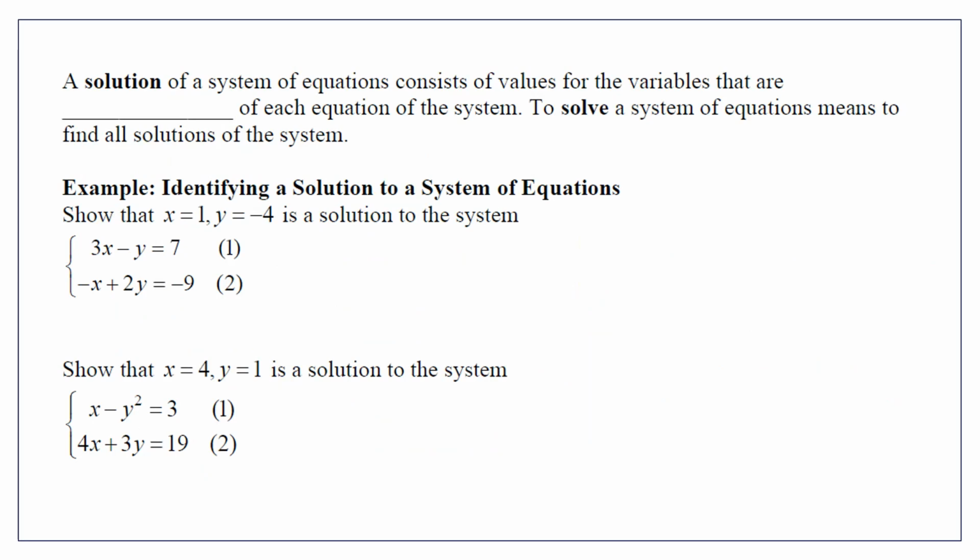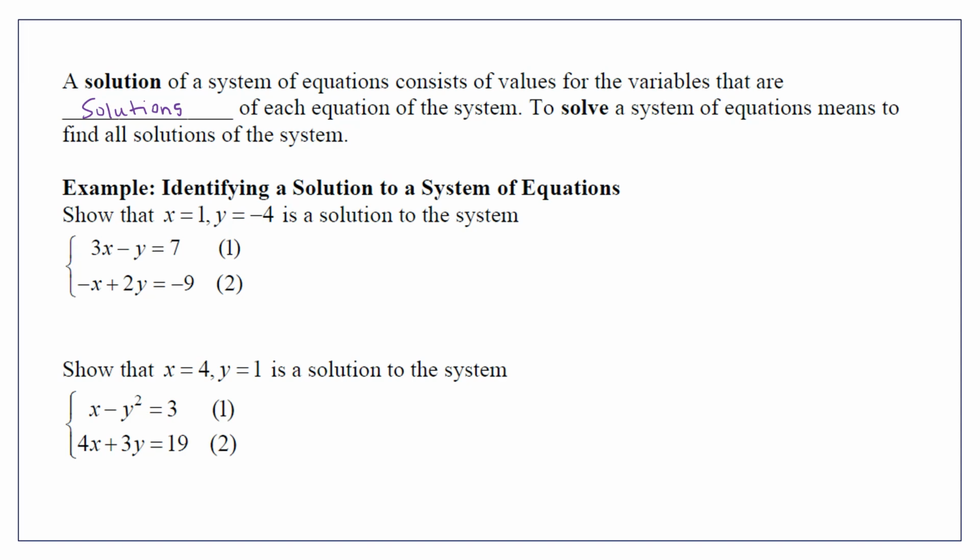So a solution of a system of equations consists of values for the variables that are solutions of each equation of the system. So to solve a system of equations means to find all solutions of the system. So in these next two or three examples, we are asked to identify a solution to a system of equations.